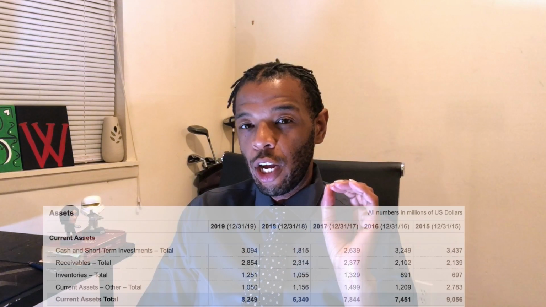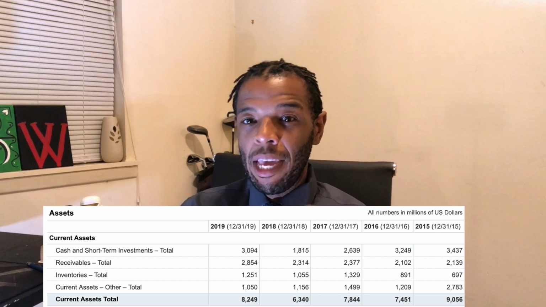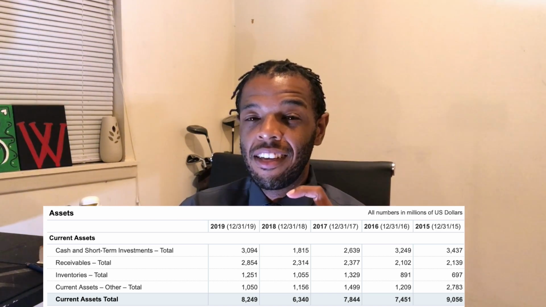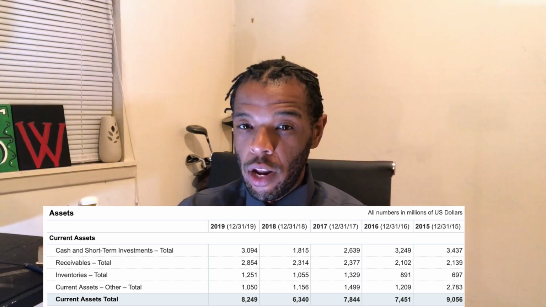In the current assets, what they mean by current assets is assets that can be turned into cash if they need to, either tomorrow or within 12 months. So shorter than 12 months, that's what current means, 12 months, right? So the first line that you'll see on the current assets will be cash or cash equivalents. It could be investments and things like that that can pretty much be turned into cash overnight.